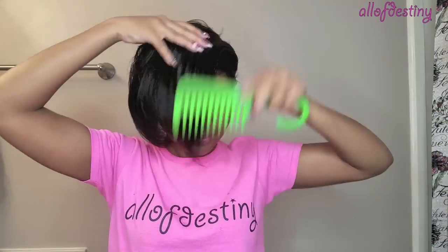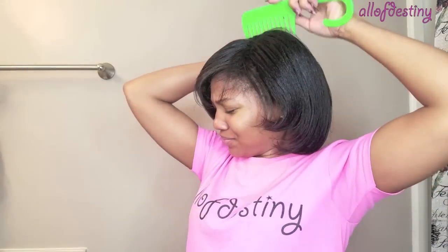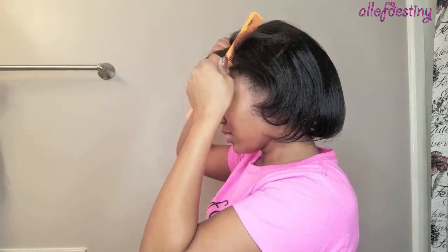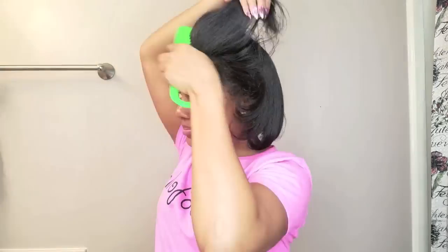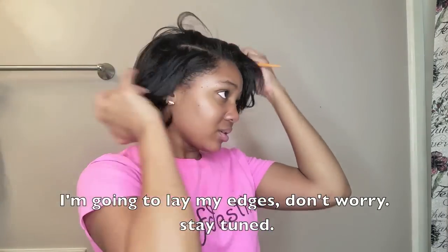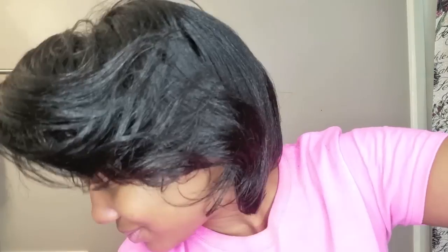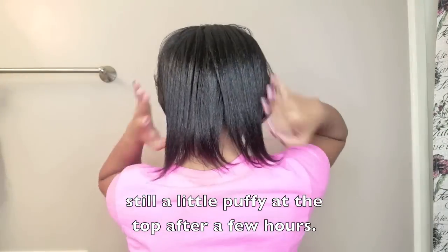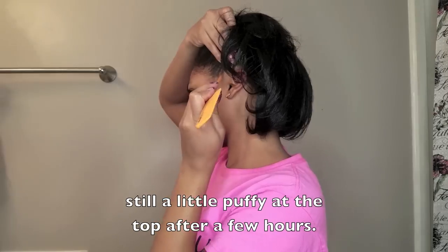Just after a few hours, I'm quickly combing my hair down. I did want to go ahead and cut my hair, but I wanted to get it as straight as possible since I wanted a blunt cut, to make sure that I'm doing it correctly. Before I do that, I definitely want to show you all what my hair looks like before the cut and what the roller set looks like when you wrap it up for a few hours and take it down. You can see that the curls are still there if that's the look you would desire.